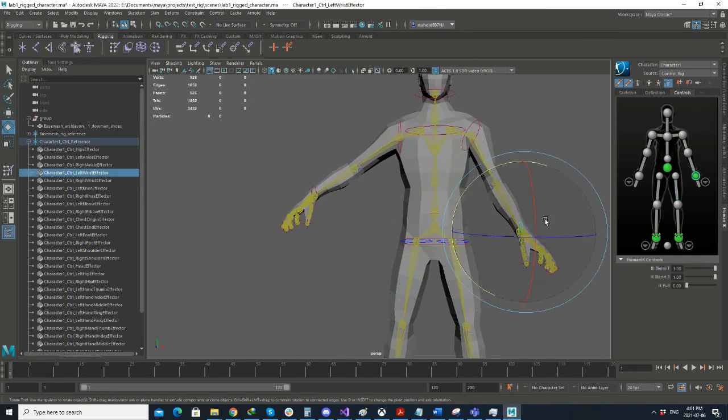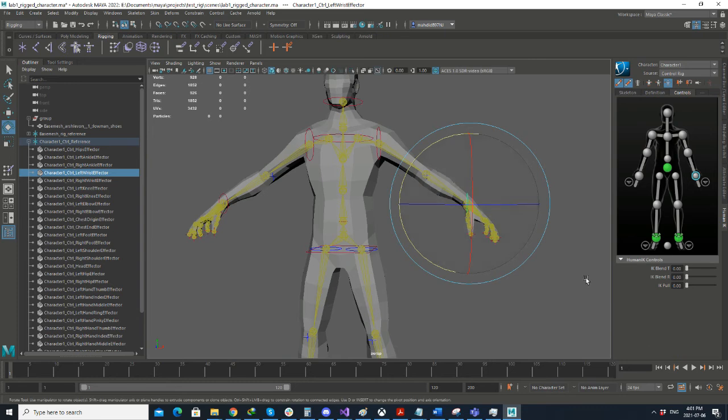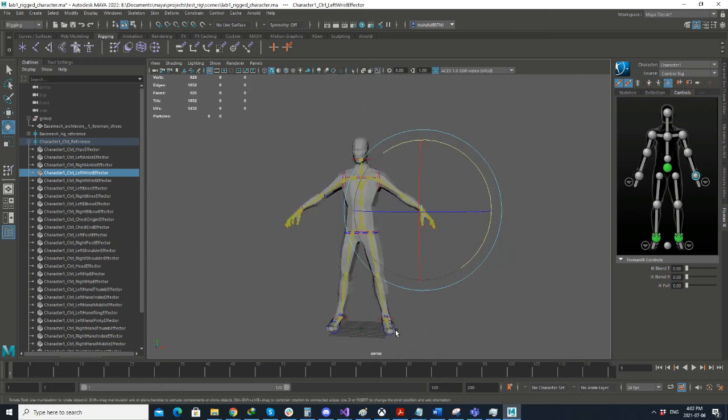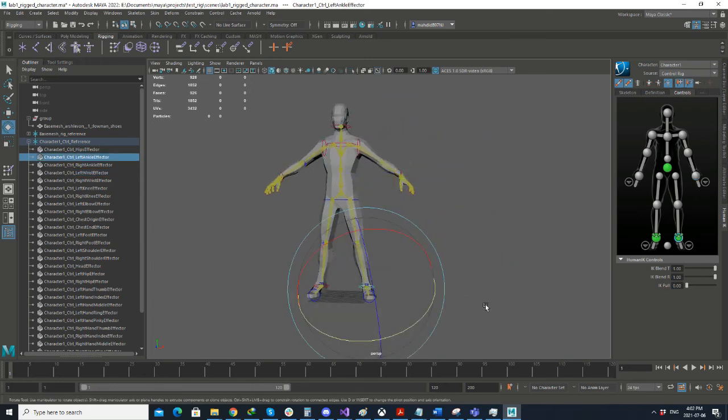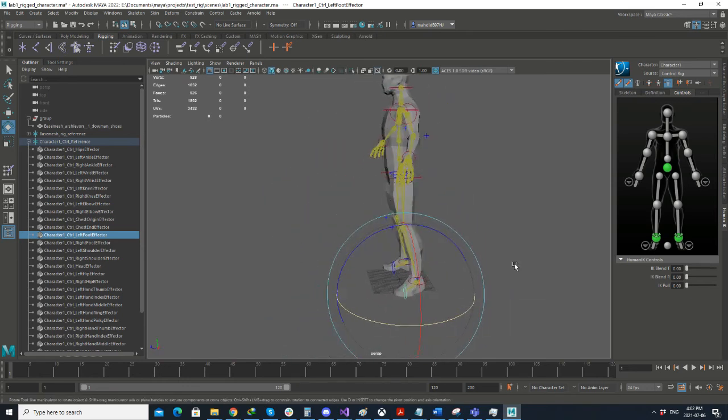If you see that you cannot change the position of your control, maybe just play with these values as well to help you.